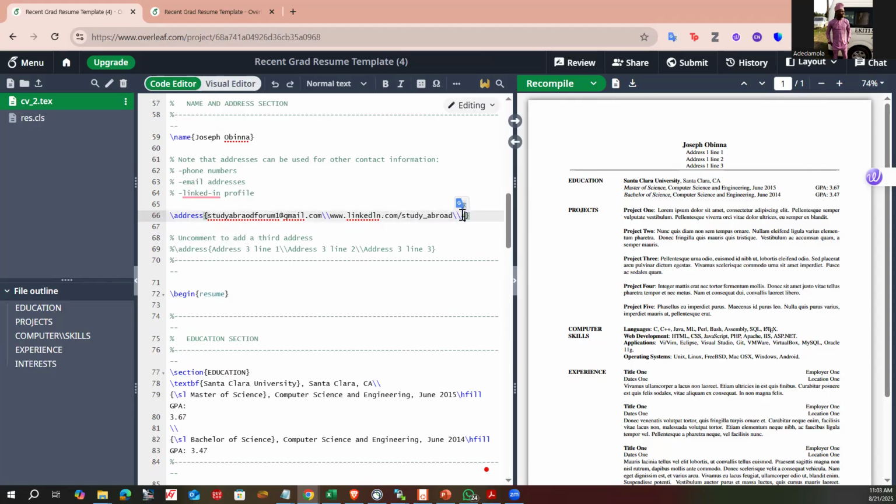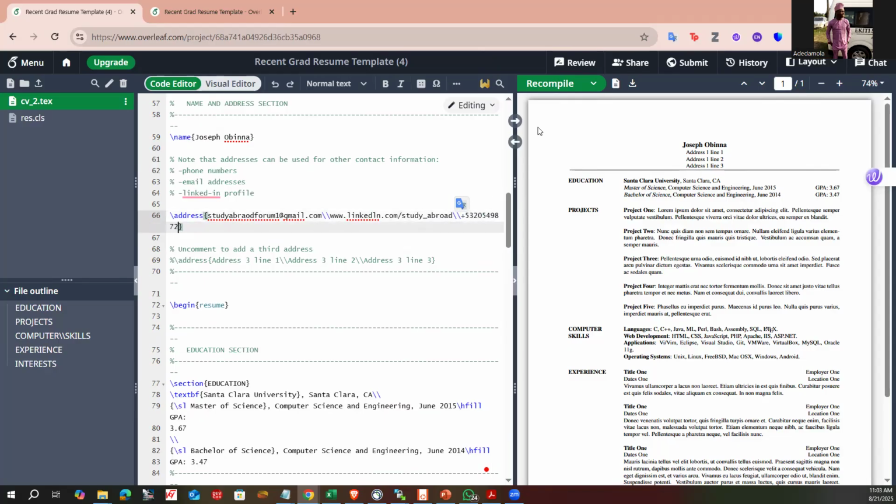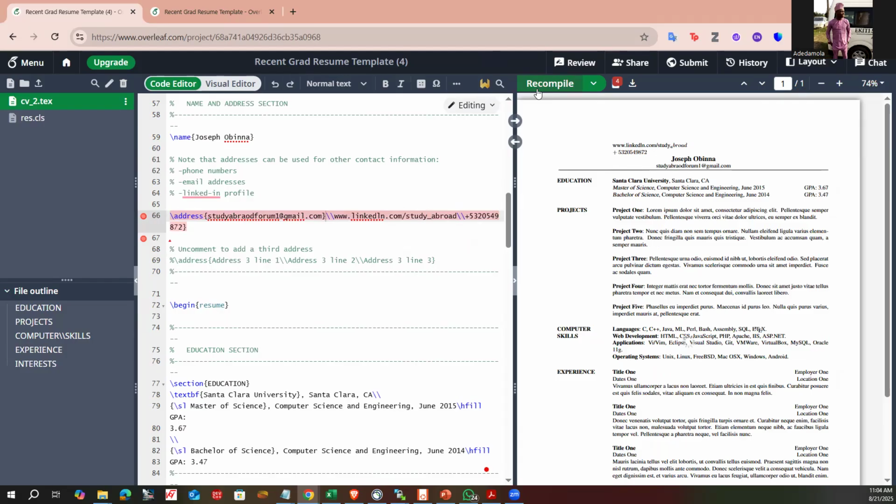So let's just put plus 532 like that. So now compile. You see magic, but the problem now is, if you observe this, notice that everything is at center except the phone number. So what you can do at this point is let's see address. I don't want to confuse us, but let's see. Let me try something. This point here is going to give me several errors, which is allowed.